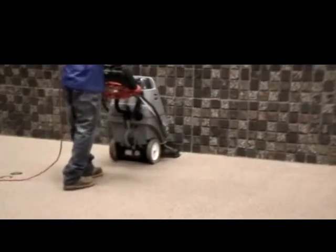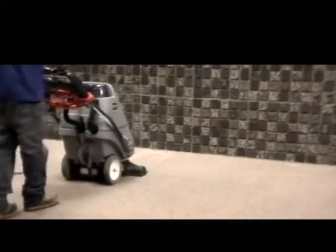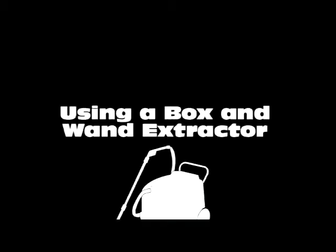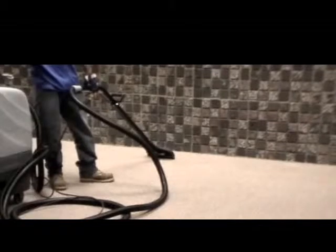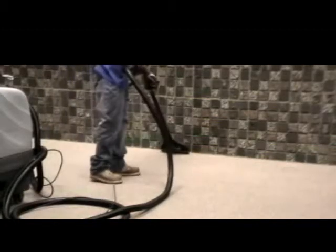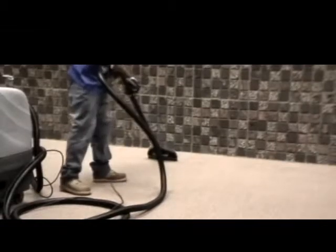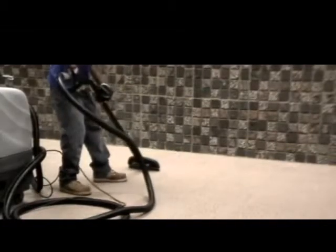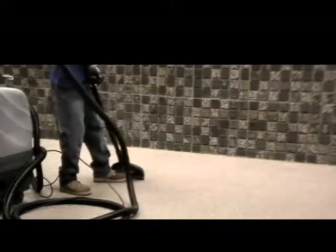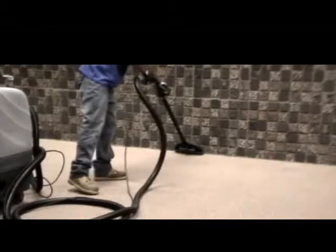An important point to remember, with either a self-contained extractor or a box and wand, overlap your strokes and make your passes slowly. So with the box and wand, start at the far end of the room. With both the solution pump and the vacuum on, depress the valve trigger on the wand so that water is coming through the jets, and pull the wand straight backward about 2 to 4 feet. Then release the valve trigger so that only the vacuum is operating, no water is coming out, and push the wand straight forward over the area that you just did.